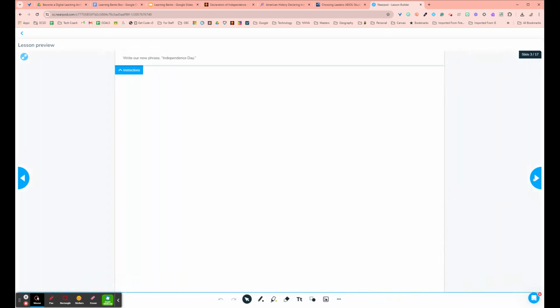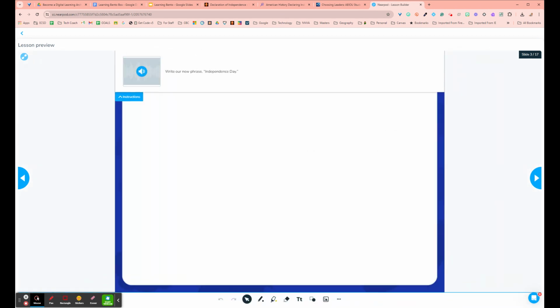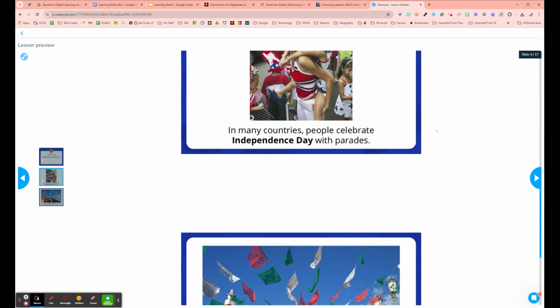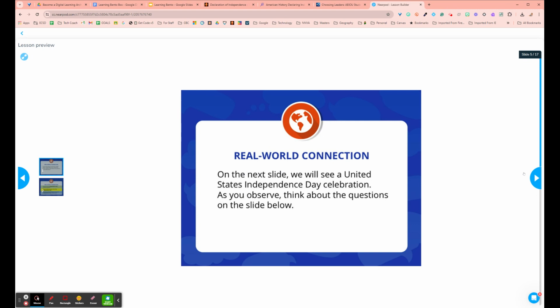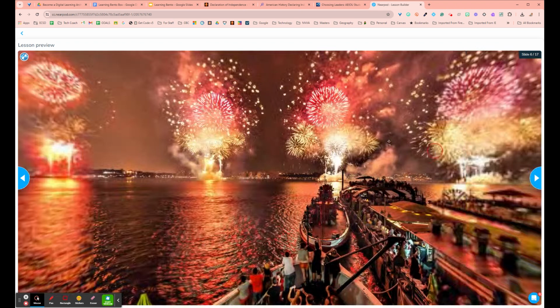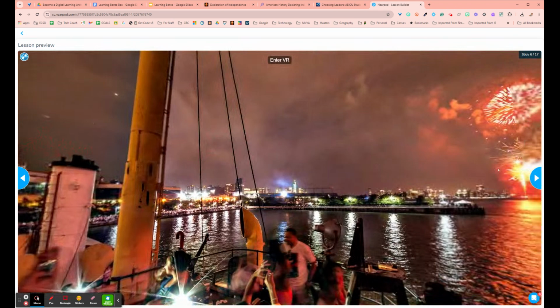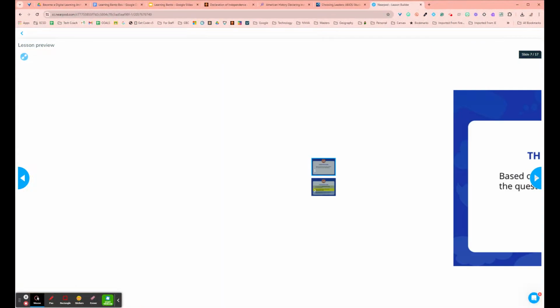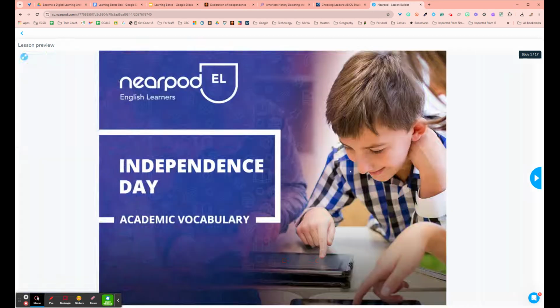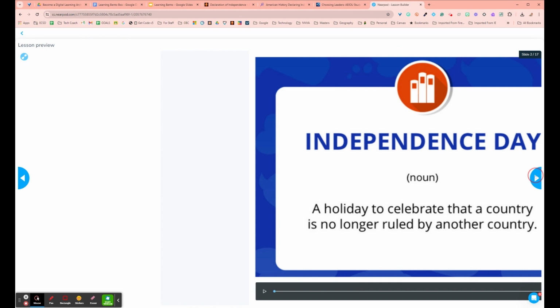They're learning the word Independence Day. They draw about Independence Day. They look at some images. They have real world connections. 360 images of Independence Day fireworks. Think, pair, shares. So there's lots of things for them to do.